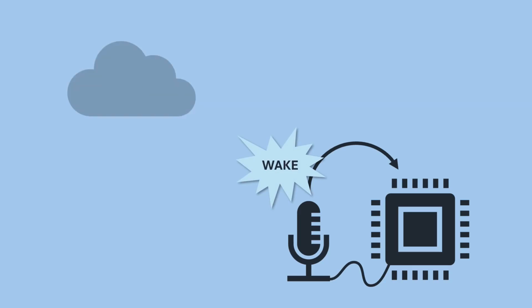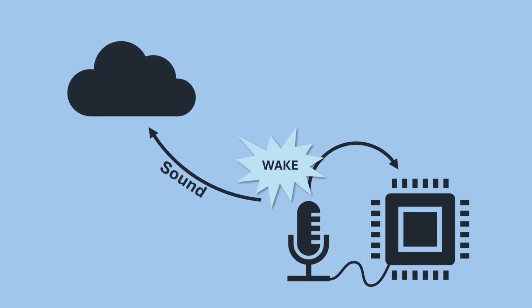I settled on a happy in-between. I made a neural network that will run locally on the device to detect a wake word. Once it detects a wake word, it will use an internet-based speech-to-text system to determine the command. That way, I'm only sending the audio for a command over the network, and I know exactly when it's listening to me. After that, it's as simple as parsing the text and then executing whatever code corresponds to that command.